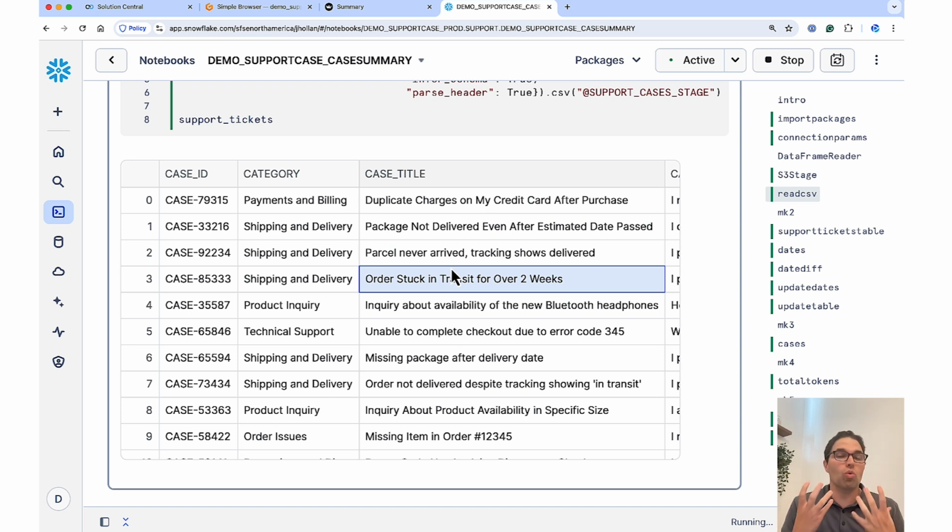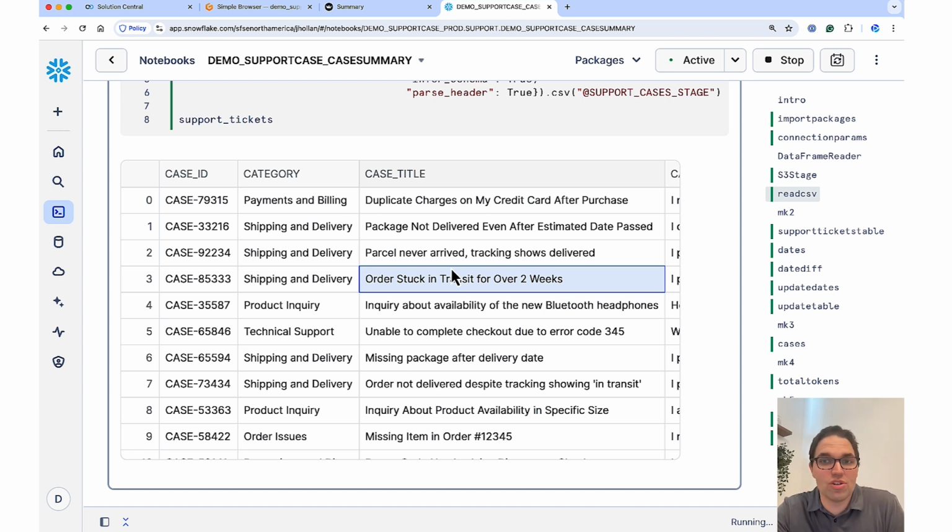Now here's one challenge that I have. How do I send this to an LLM securely? If I was to take our sensitive data and send it to some third-party LLM or some AI that's running outside of our Snowflake account, I honestly could have lost my job because this has sensitive data. I don't want to send this outside of my Snowflake account.